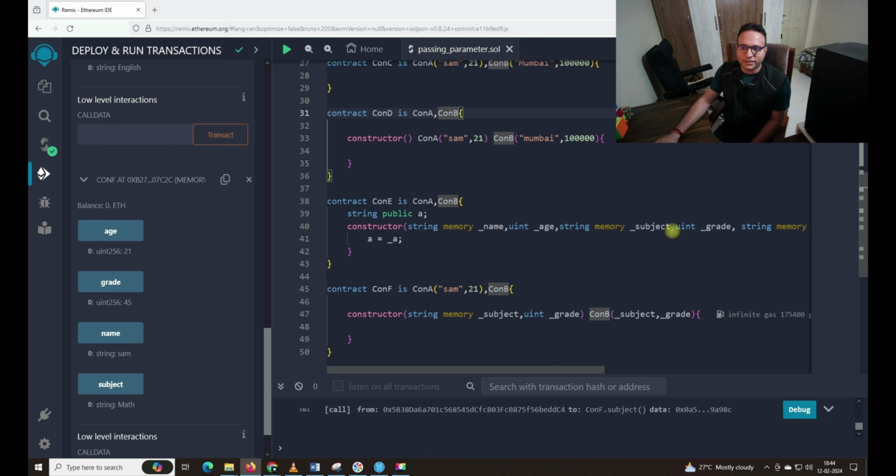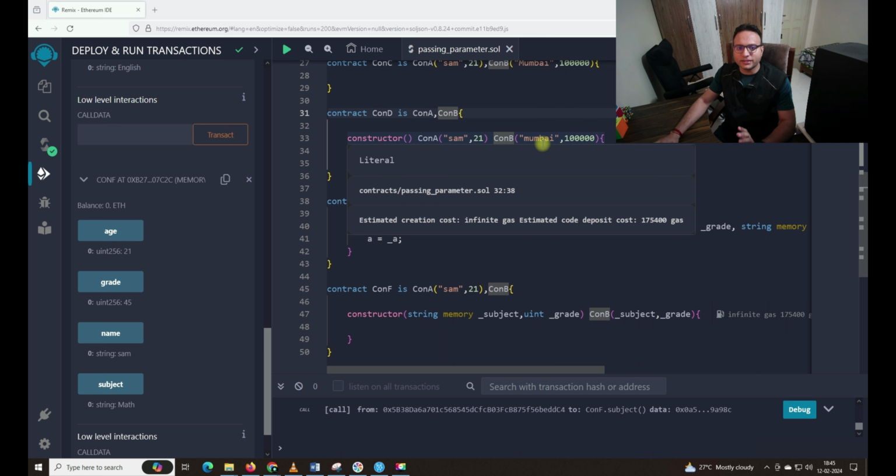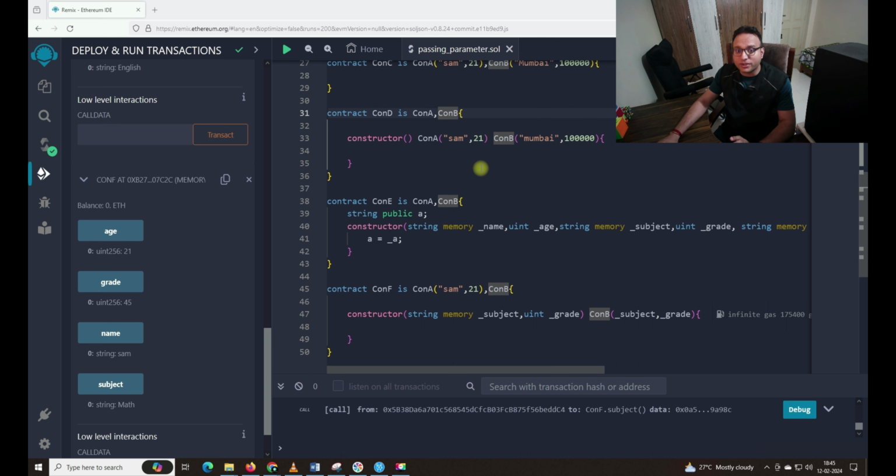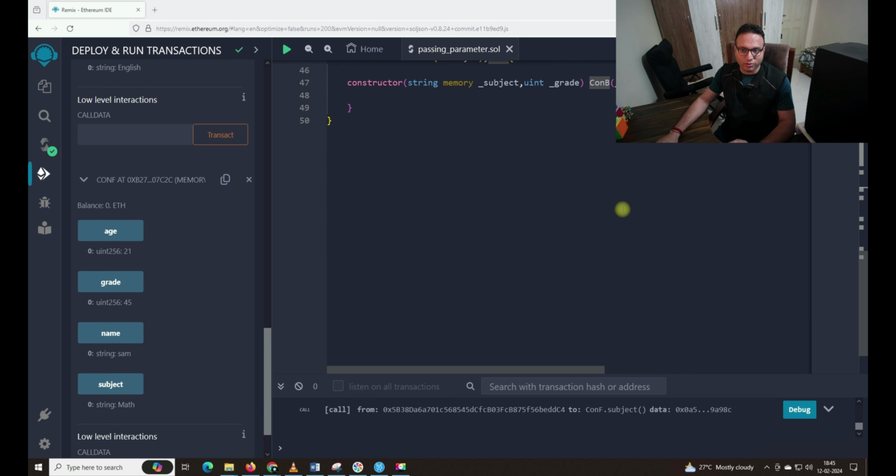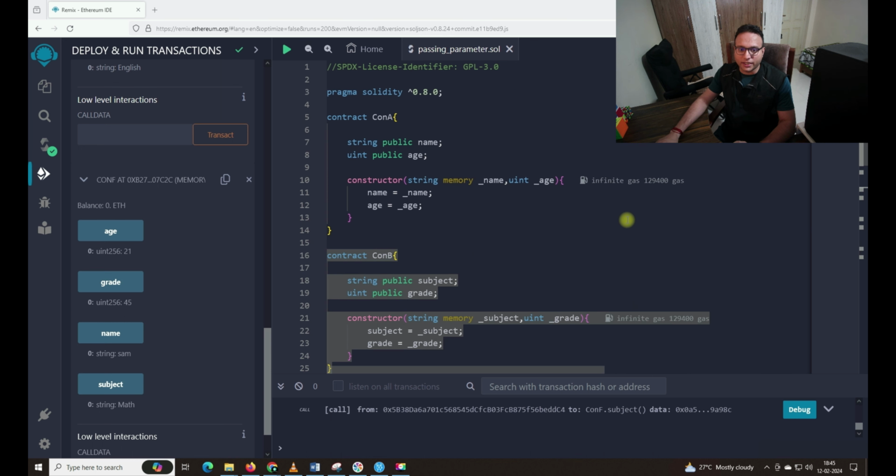Otherwise, if you try to change anything, like if I make contract B first and contract A second, then nothing will be impacted inside of the constructor itself. But if I change it over here, then the formatting changes, and contract B has the preference first and contract A has the preference second, after contract B. So that's also one of the things you have to remember, as per the need, which we have to give the preference accordingly.